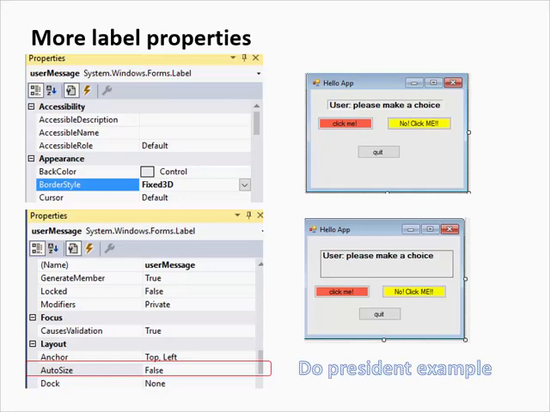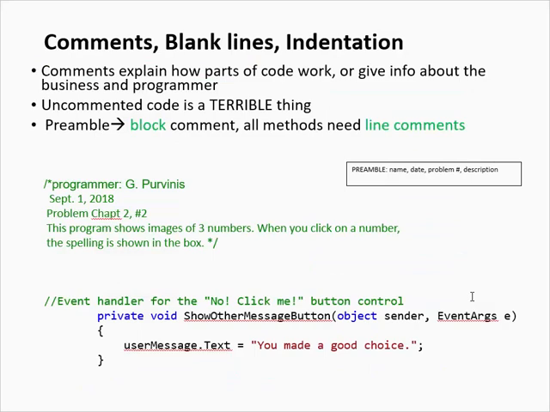So that's almost everything that I want to cover in this lecture. It says do a president example, which is a little bit more of an extensive programming example that I'm going to do. So I will do that in a moment. But before I do that, I want to talk about one more thing about our coding standards, and that is that our source code, that text stuff that you're writing, has to have comments associated with it.